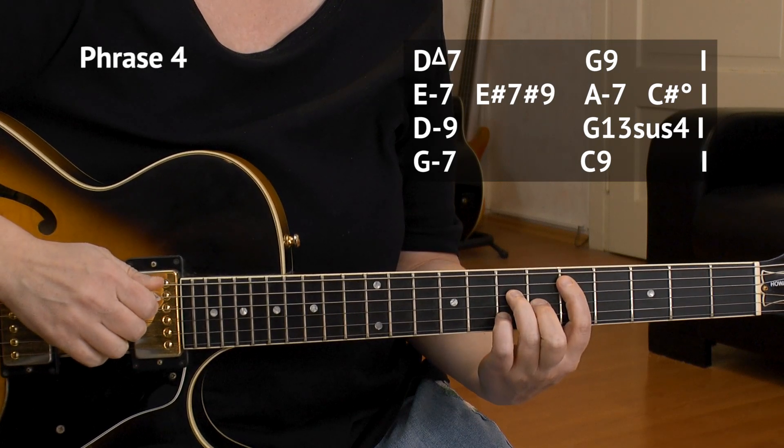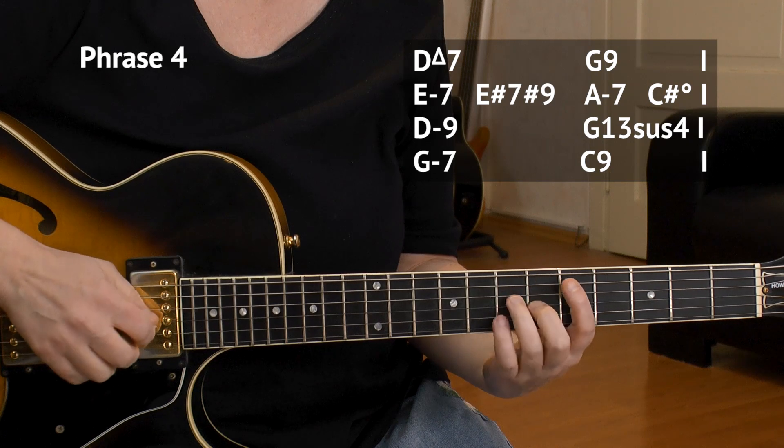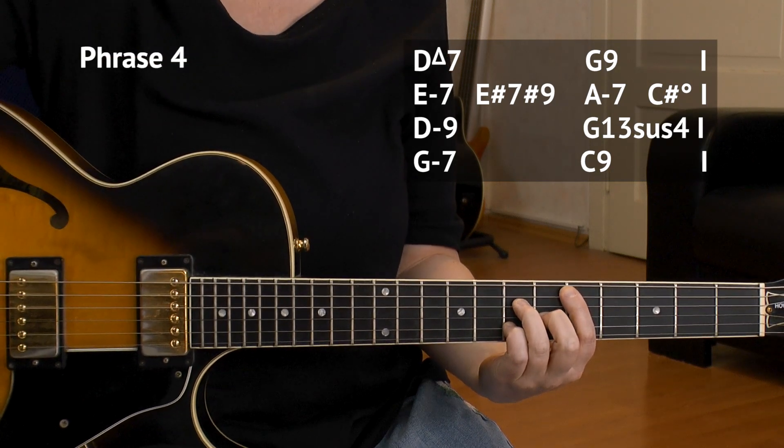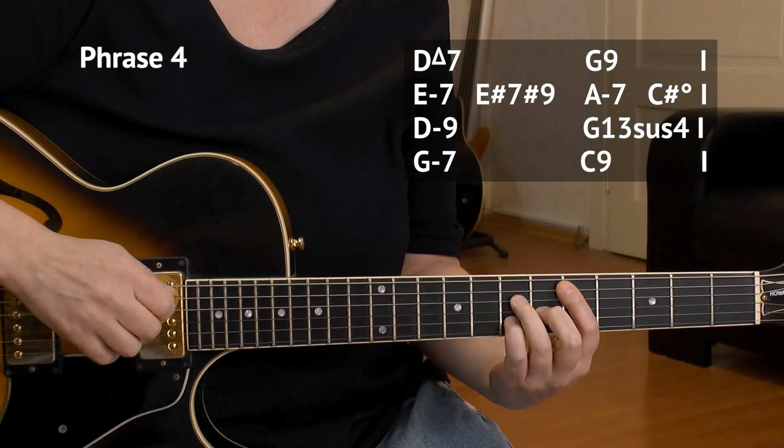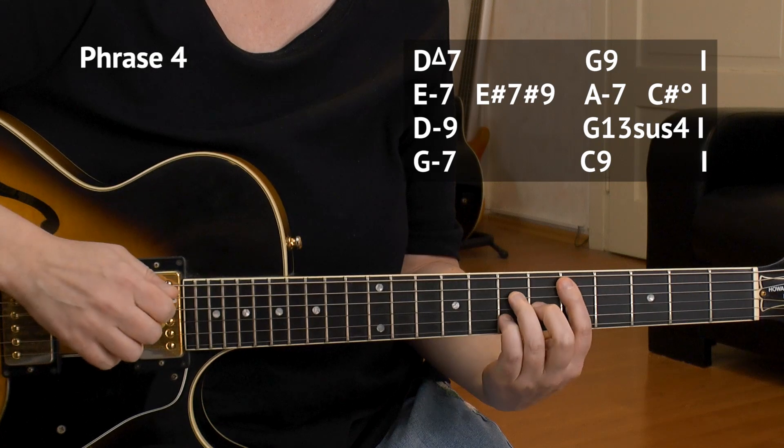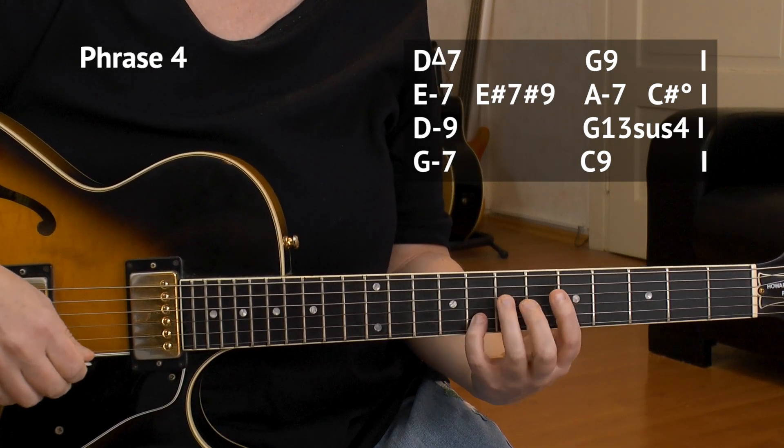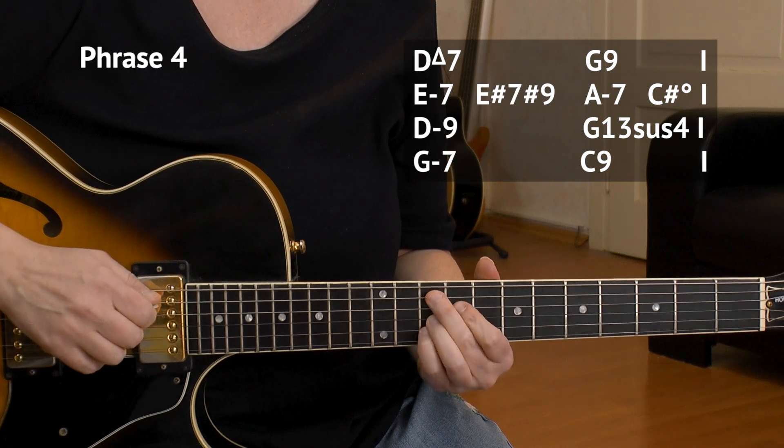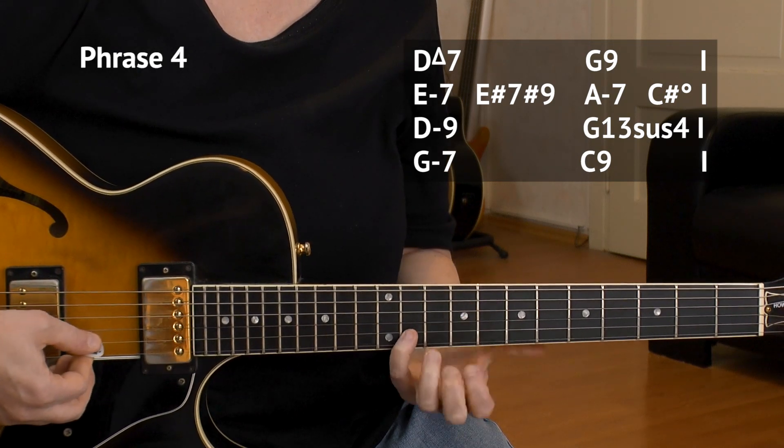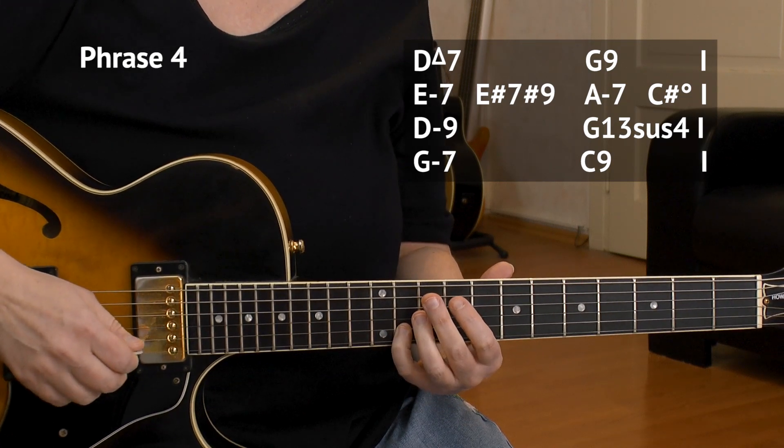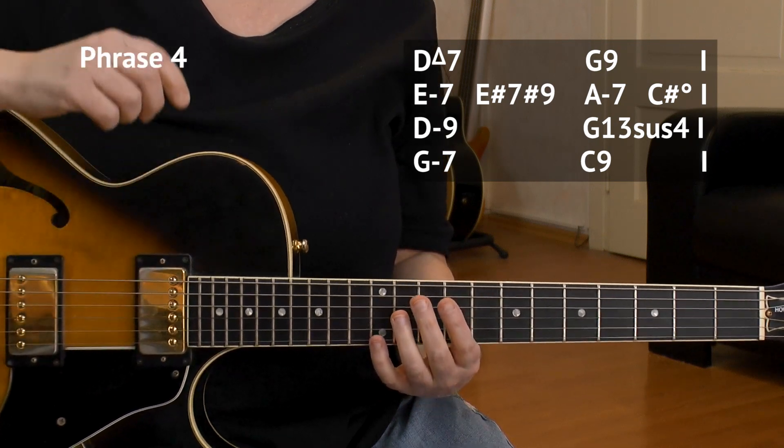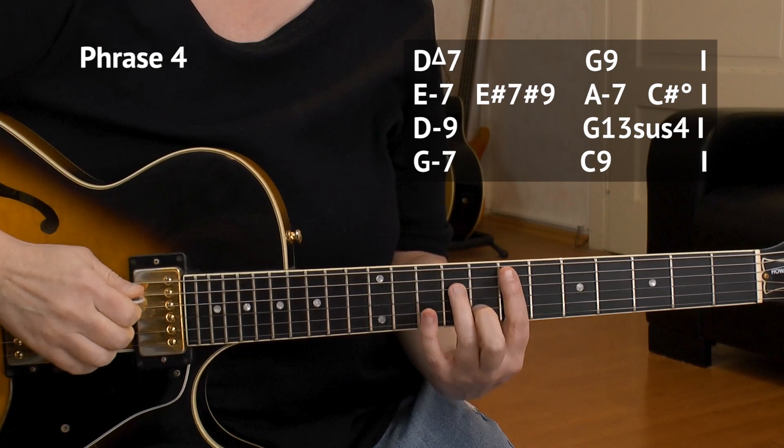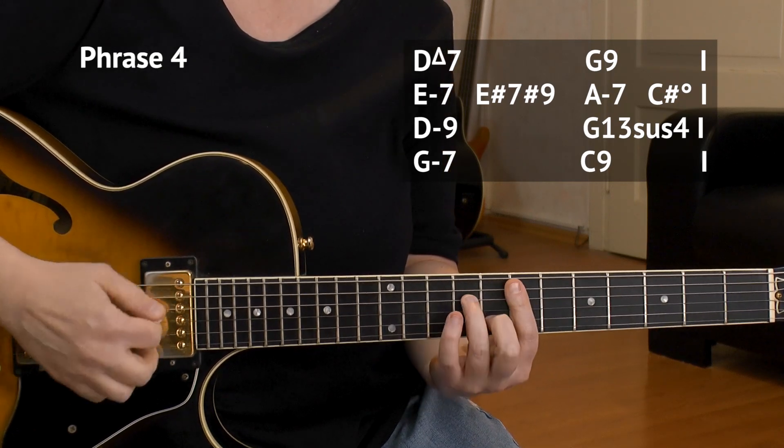Here are the last four bars of the B section and we have an interesting repetition here. We start on that D major 7 again that we had in the beginning of the B section. And we go to that 8th fret again. Back, the chord and the 8th fret again. We had this before. But now we go up to a G9 and that's here. G is here on the 10th of the A. Then I go out to the 11th.